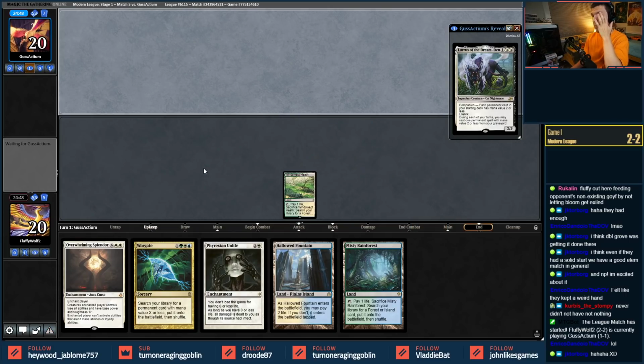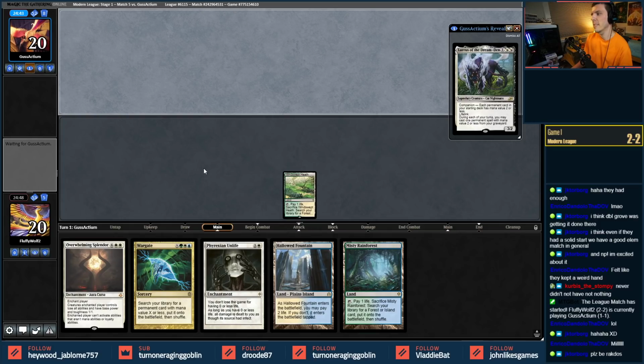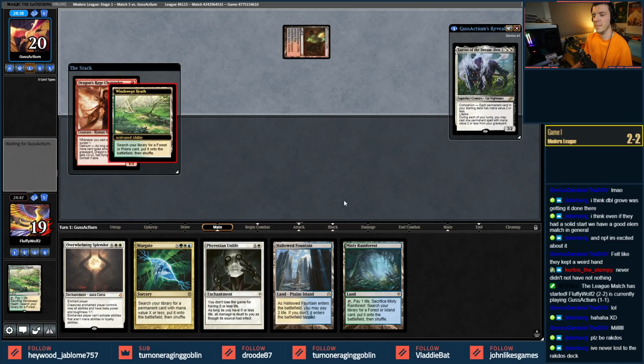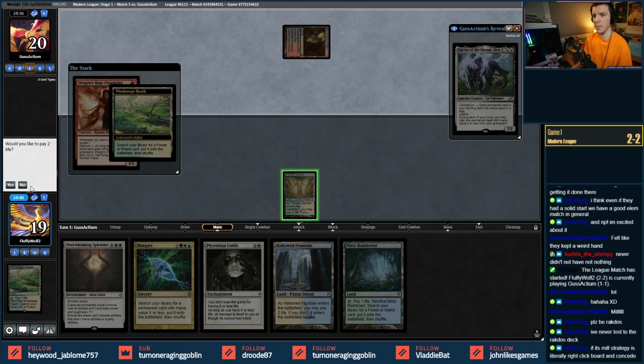Maybe they'll Thoughtseize my Overwhelming Splendor here. Mill? Oh. Please be Rakdos. It looks like it's Rakdos. All right. Let's go get, we need double white. We got the blue. Temple Garden seems to be pretty frequent what we get first.